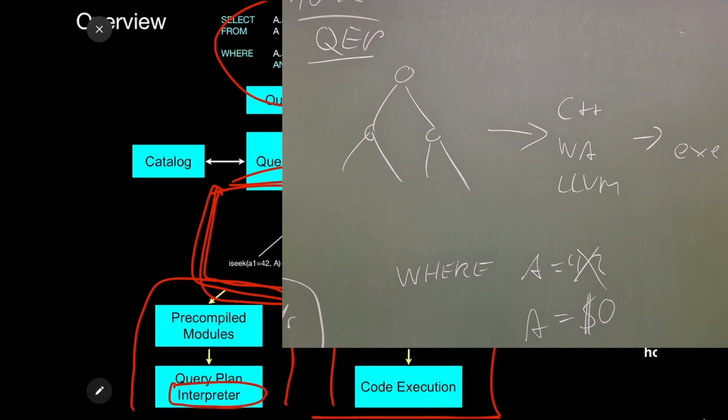Query comes in, the database system does magic: optimization, compilation, execution, returns the results. That's the overall end-to-end time. What can I do here to lower that time in general?